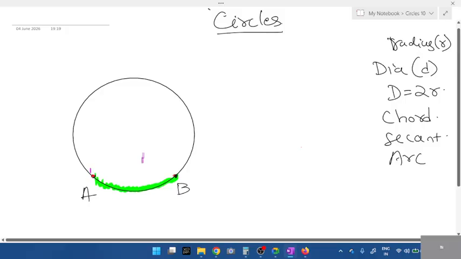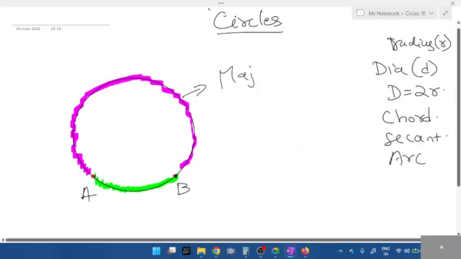Minor arc is from A to B, this direction, this one, the green one. Apart from that, the circumference has other value, this one. What do you call this one as, major or minor? Major. What is major meaning? Minor is smaller, major is larger. Yes, major arc, minor arc. We don't tell smaller arc or bigger arc. We tell major arc and minor arc. Yes, make a note. Arc is basically 2 points on the circumference. If you want to write the definition, 2 points on the circumference is known as arc.